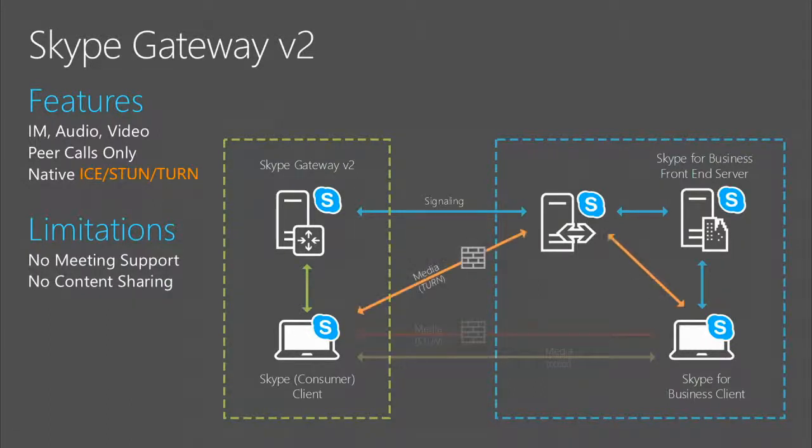If that fails, then the edge server will say, okay, I've got to deal with the media, because I can talk to this side and I can also talk to this side. So this is the exact same call pattern as if I had just a Lync internal and a Lync external or federated or what have you. So the Skype consumer client is walking and talking like a Lync client.